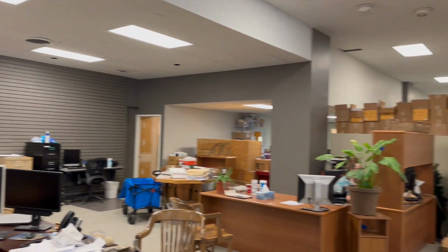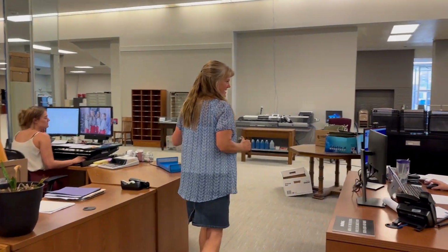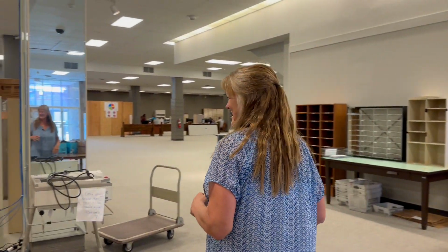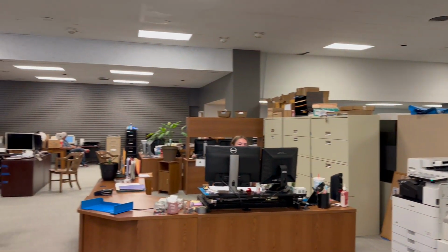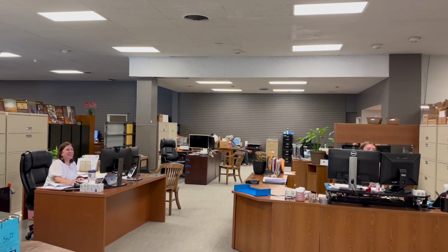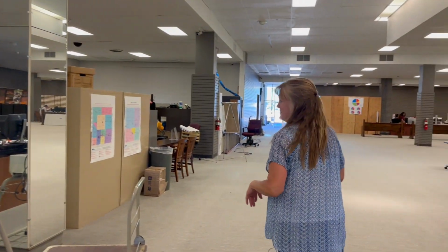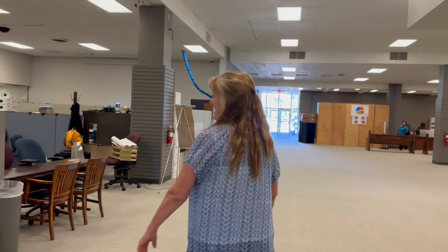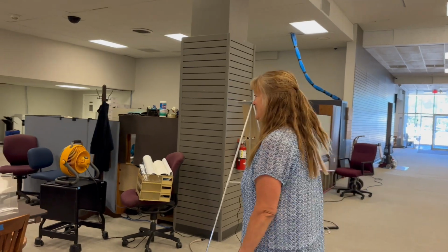And then come this way, we've got our people hard at work here that I don't want to disturb. The rest of our county clerk's office. Administrator's office. Gosh, why do I keep calling you guys county clerk's office today? Maybe you're just taking it all on. I don't know. I know. Might as well, right? Okay. They wouldn't mind, would they, since they're getting ready for elections right now? Come this way, and I really will take you to the county clerk's office since that was the administrator's office.